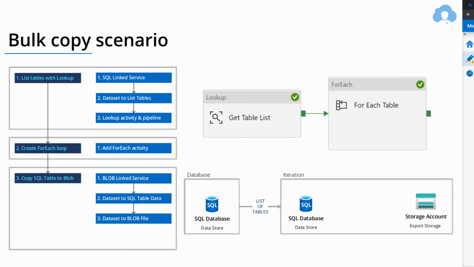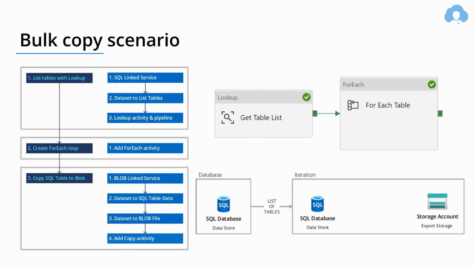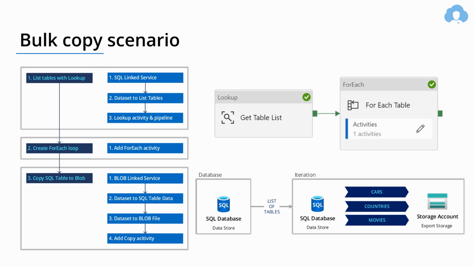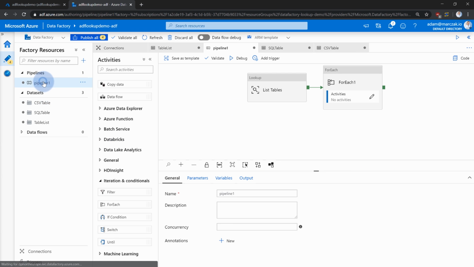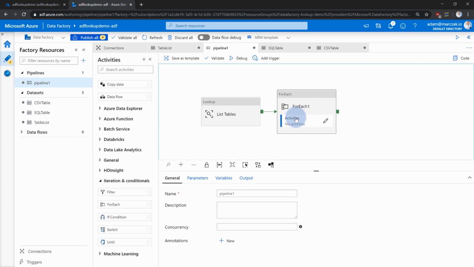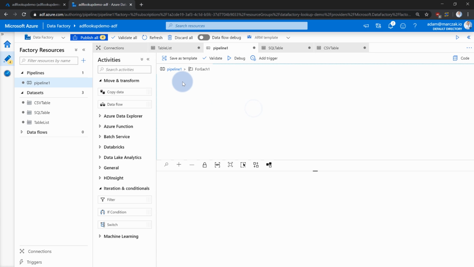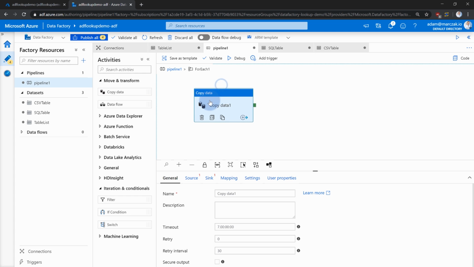So the next thing we need to perform is the very last step. We need to add a copy activity within this ForEach and use those datasets in there. So let's go to the Azure portal, and to do that, we go now to the pipeline. And since we have that ForEach here, you just hit this edit. And inside here, drag and drop into the panel the copy data.